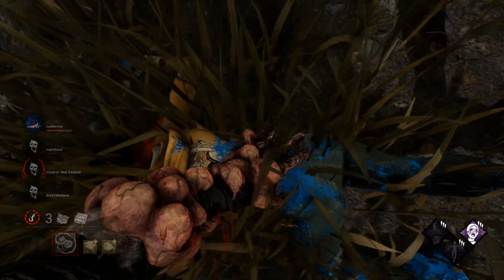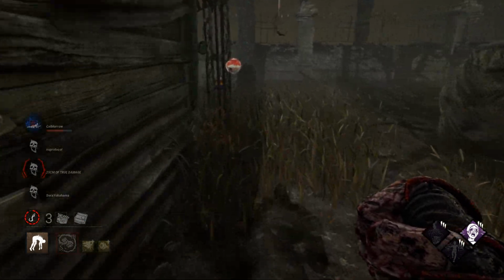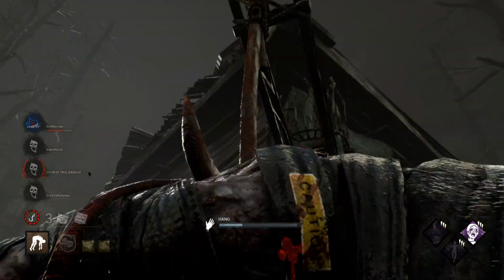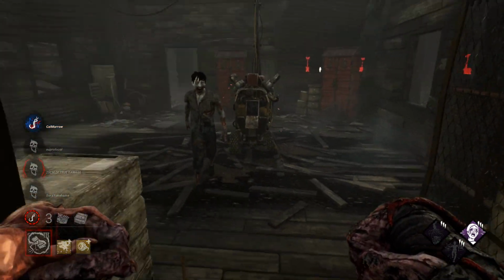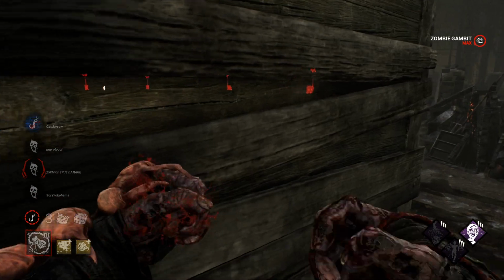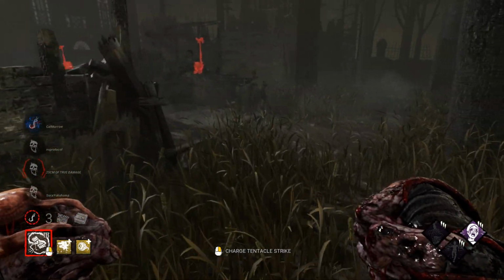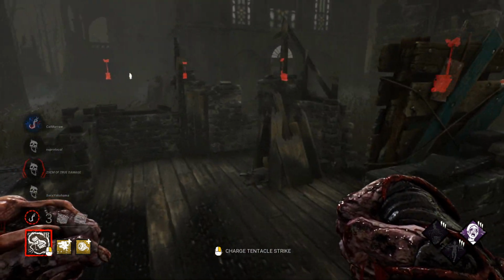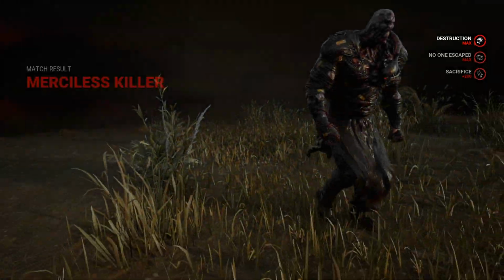We'll put you on the hook and call it a day. Nice. We had a lot more pressure early game in this match than we did in the Ironworks game. Well, that is very good. We also tiered up much faster. Look at this. Easy brutality.